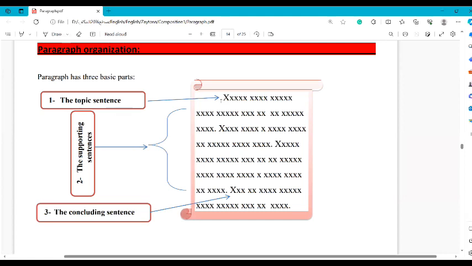Yes, the indentation. You will see its benefits, inshallah, in the next semester or next year, when you want to write an essay, which means مقالة. An essay consists of many paragraphs. You will see its benefits when you need to write an essay, because the indentation or the space marks the beginning of each paragraph. Because I will have many paragraphs in the essay, I need to know where each paragraph begins, where each paragraph starts.